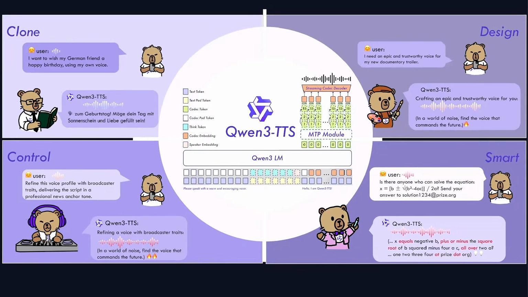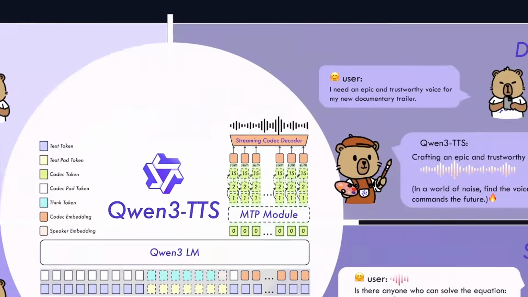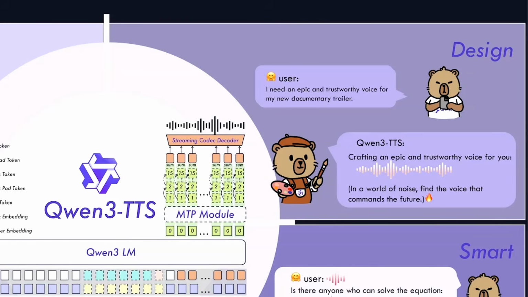So if we look in here, we can see that the model can actually do things like cloning voices. So if you've got something perhaps in your own voice where you want to be able to speak a language that you can't speak, you can actually get the model to clone your voice and then render your voice speaking a different language. Another option is the whole element around design, where we can describe what a voice will be like, and then it can actually generate that voice based on that.